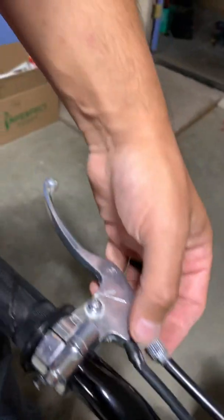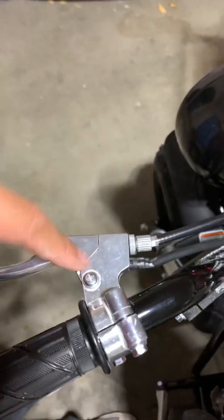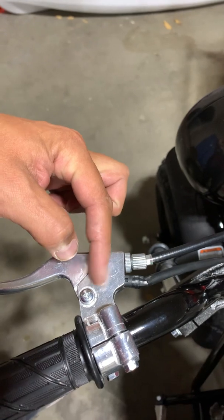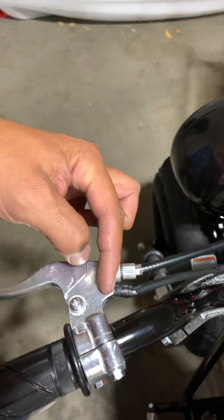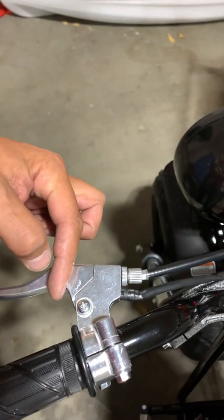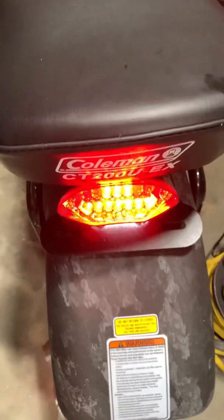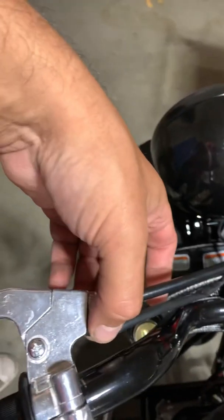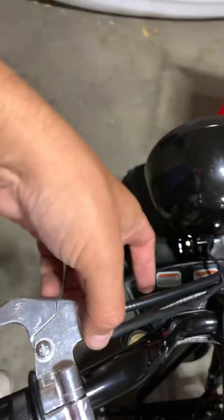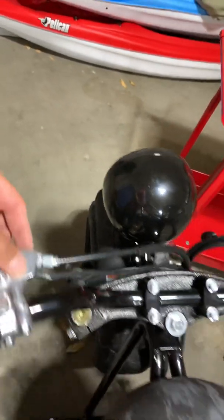There's a little bit of tinkering on this part because it has to sit just right. If you can kind of visualize in here, the actual switch that goes in and out, the activator is right here. It can't be here because then it'll never activate, or it can't be here because then it will always activate. So it has to be right in the middle so that when you pull, the light comes on. So how I solved for that is I just put some electrical tape in and I really just crammed it in. This is not going to move in or out anymore. When I first tried to mount it, it was moving in and out, and that made it kind of dangerous.